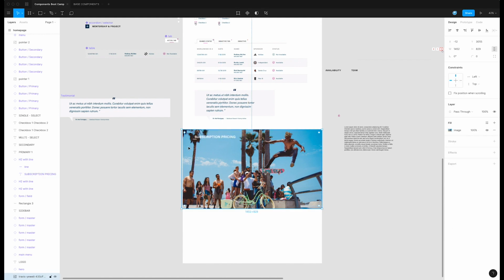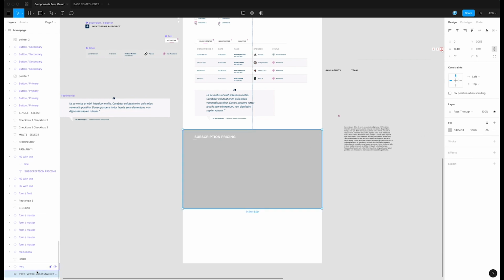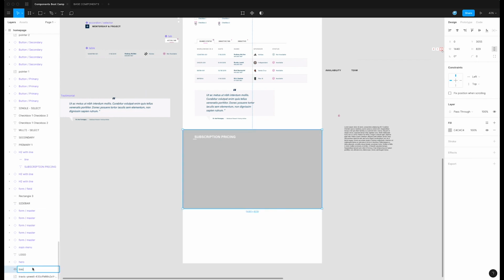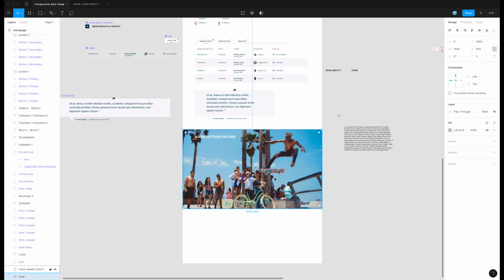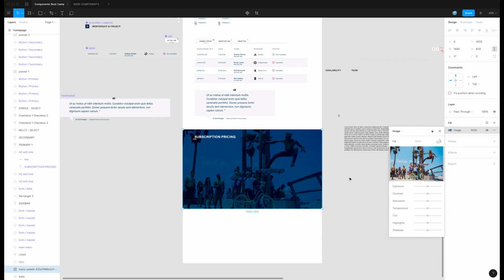Okay. And what we'll do is just duplicate this for sizing purposes and go to solid, and then we can move this behind. So we'll say this is back and move it. If you look way on the bottom left, you can see here's the back, and we're going to go dark on this one, and change the image to, let's try soft light. Yeah, so that's kind of fun, and you can even blur it and do all sorts of stuff with it.